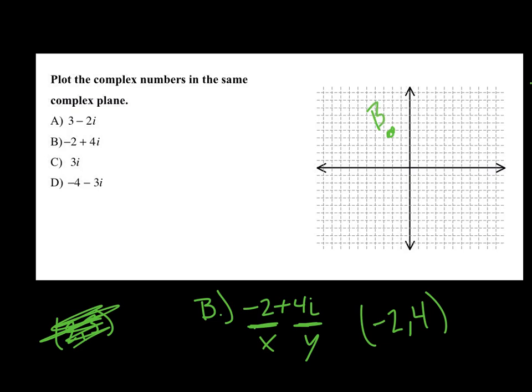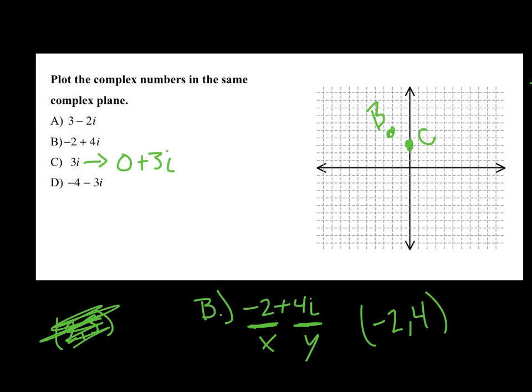So like for letter C, if there is no real part, you could write this as 0 plus 3i. Remember, I keep saying fillers are important here. If there's nothing there, it's 0. If that 0 being there helps you, then put it there. So we're not going to go right or left any, and we're going to go up 3. And that will be point C. So go ahead and plot your other 2 points, and I'm going to go down here and look at absolute value of complex numbers.